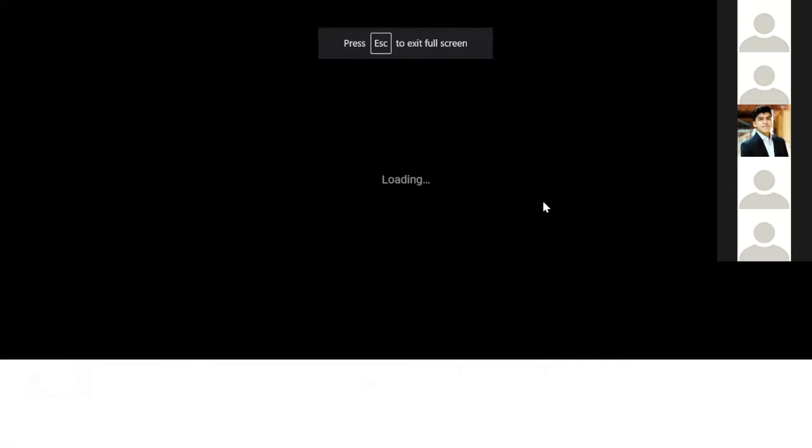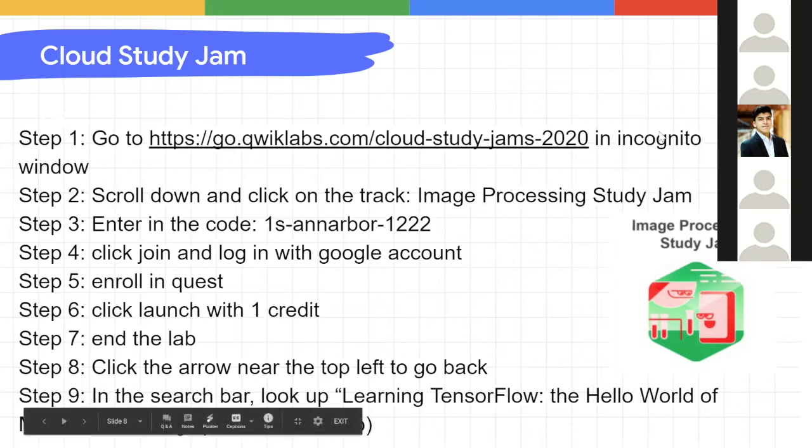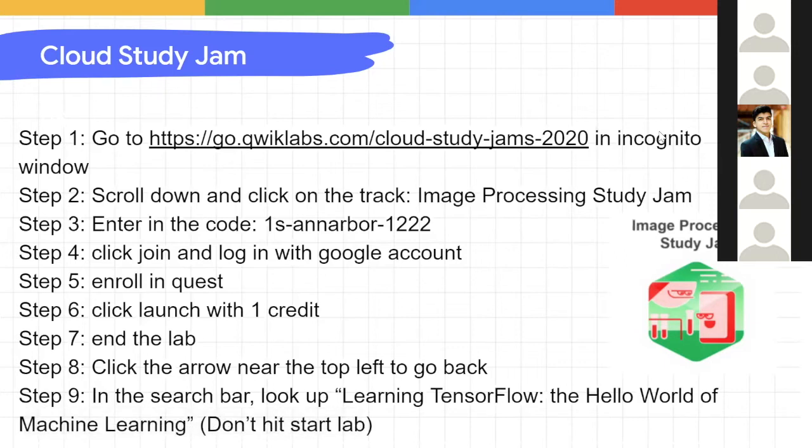All right. Can you guys see my screen? Yes. All right. So to set up the Cloud Study Jam, we have to do this 9-step process, which seems a little daunting, but it's not too bad. So right now, I'm going to leave these steps on screen for a little bit, and everyone can try to go through these steps. At any point you have any question, just ask it out loud or in chat, and we'll make sure everyone's set up. If need be, we can step through on the screen, and I dropped a screenshot specifically of these instructions that people can open. But if everything goes smoothly, we will not need to do that. Yeah, if it's too complicated, we'll go through it. I have the link and code in chat too, if you just want to copy and paste from there.